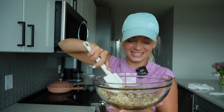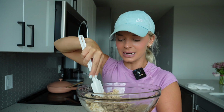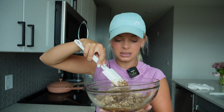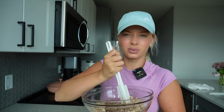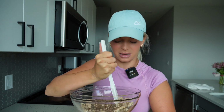Now we're gonna mix. And you'll see a lot of people make energy bites. I know it's not a crazy original idea. This is the first time I've ever made them with rice cakes instead of oats. And I actually love them because I can have them pre-workout, because with oats, they just don't digest right for me. Honestly, they really upset my stomach.